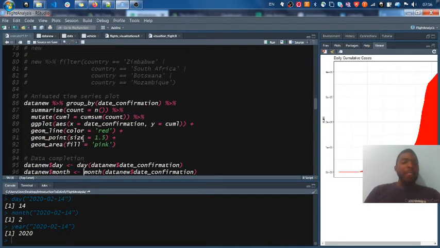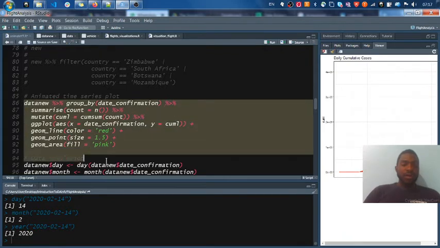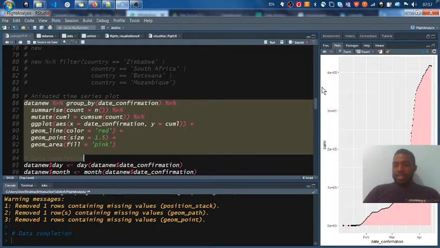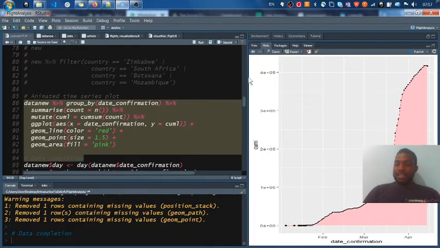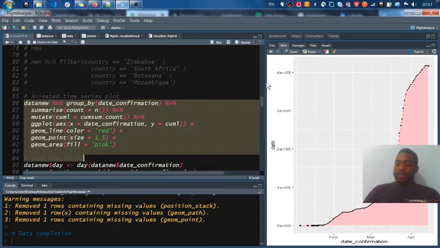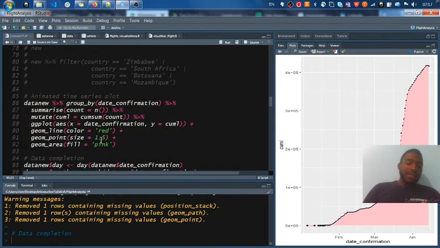Okay, let's jump here. So let's do another one where this time we're doing an animated time series plot, and we are going to change a few things. So let's run this one. You already know this summarize, this count, this mutate. Nothing much has changed there. So let's run that code. So this is it. It's pink, and I've just added it. But this is a nice looking plot that your business can use, right? As you can see. So let's proceed.